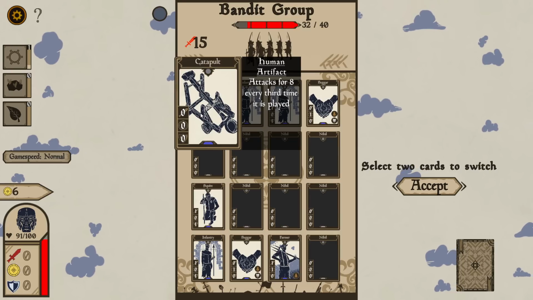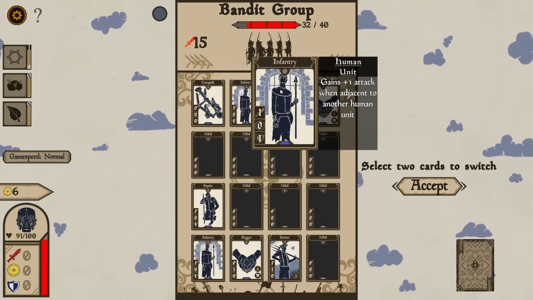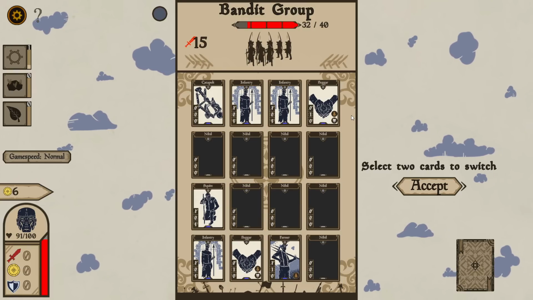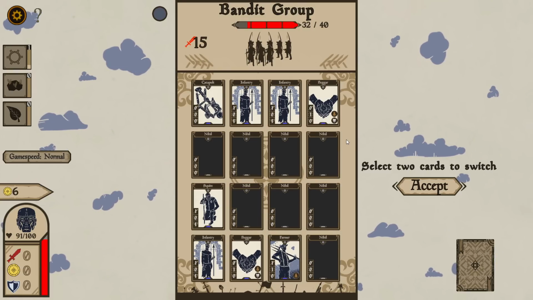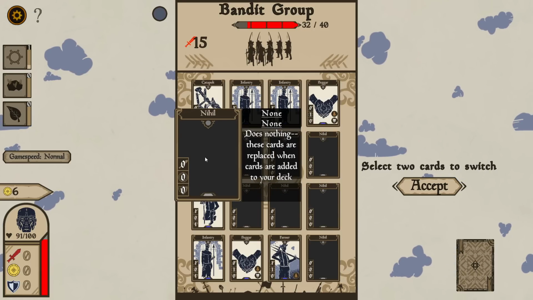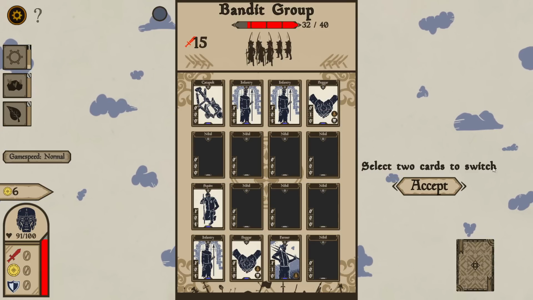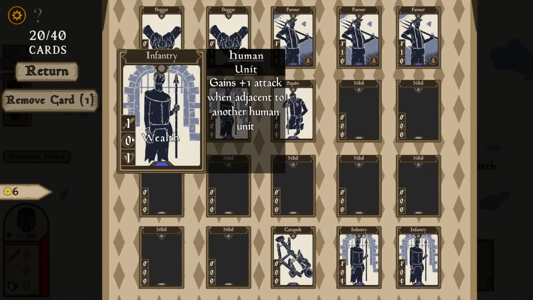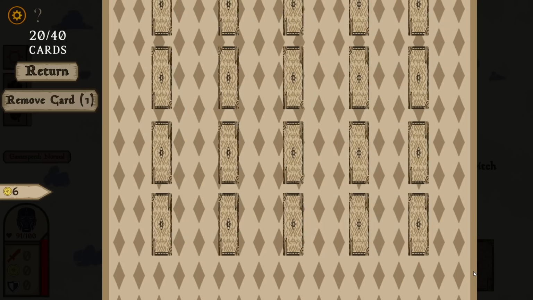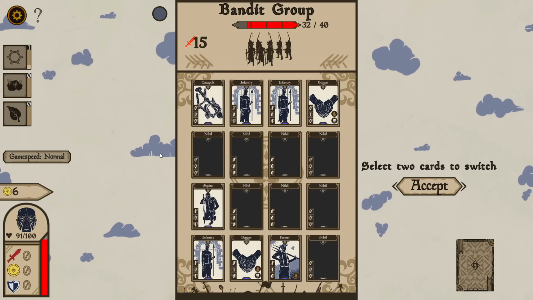We rolled our catapult. I think that was the first time it rolled? I'm not sure. We got the infantry. They both have the defense there. Squire, beggar, farmer. So we didn't roll our second farmer. So I'm thinking that it is true. Nihil is a nil. I gotcha. Does not think these cards replace when add. Okay. So we are not guaranteed always going to roll the things that we have. Gotcha. Remove card. Apparently I can remove a card right now. Can I remove a nil? No. Okay, just checking.